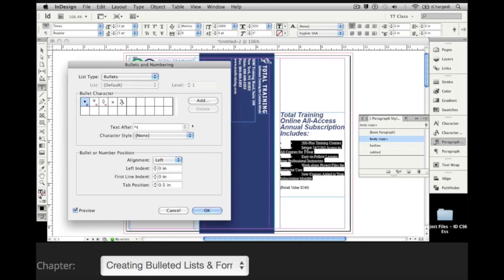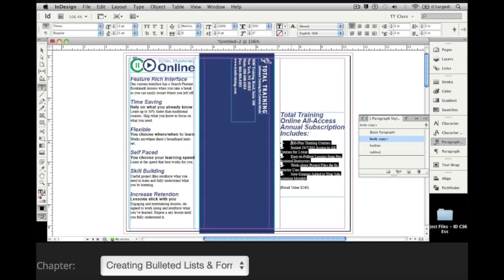The first thing I want to do is get rid of all this extra space that I've got loaded in. So I'm going to take this tab position that says skip over a half an inch, and bring that down a bunch. I'm going to bring that down to 0.125 or 1/8 of an inch away from that bullet area. Because I have the preview box checked as I'm working with this bullets and numbering dialog box, it's actually set that in, and I can see that the black area is where the text will be, set a little closer. I'm going to say OK.